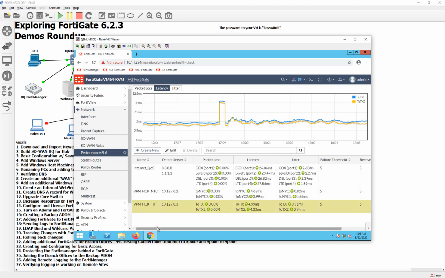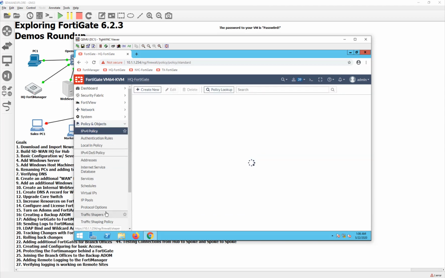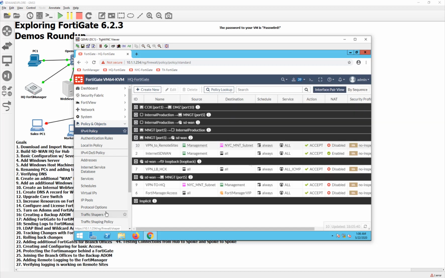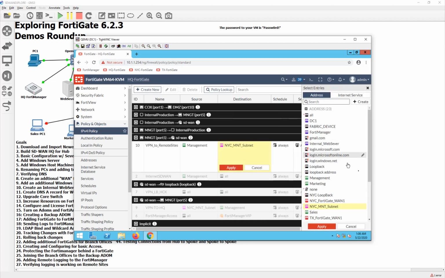Anyways, all right. Now, nothing's going to happen though without the firewall policies. And this is actually where the cool part comes in for the people that have been following the other videos. So when we go to our IPv4 policies, adding in the additional routes actually isn't that hard because they're already there. All right. So you see this VPN to the remote sites. All we need to do here is to add the Texas side. I mean, come on. That is awesome, guys.